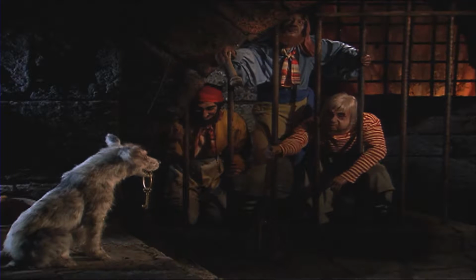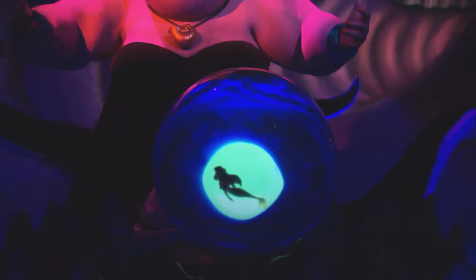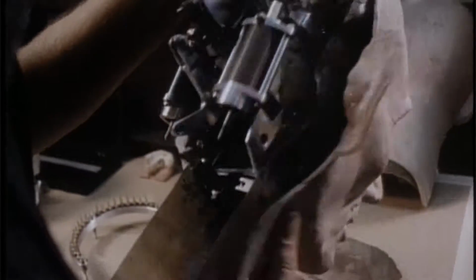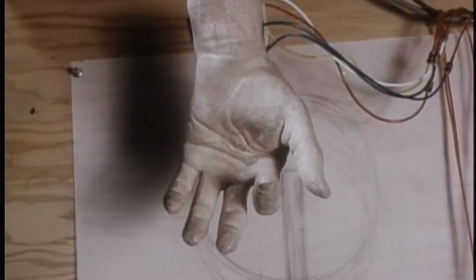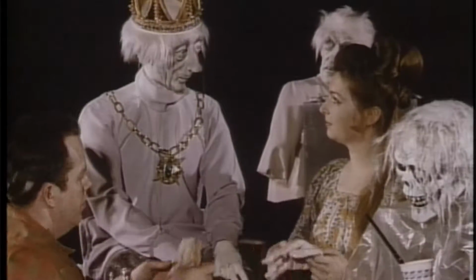And we've learned from the things that we've done in the past. Haunted Mansion, Pirates of the Caribbean, they're great gags and things that happen there, and we've used some of those lighting effects and different ways to show a special effect. The nice thing about Disney is we learn from everything we've done before. And I don't think The Little Mermaid could be created in the way that we did without the historical research that we've conducted.